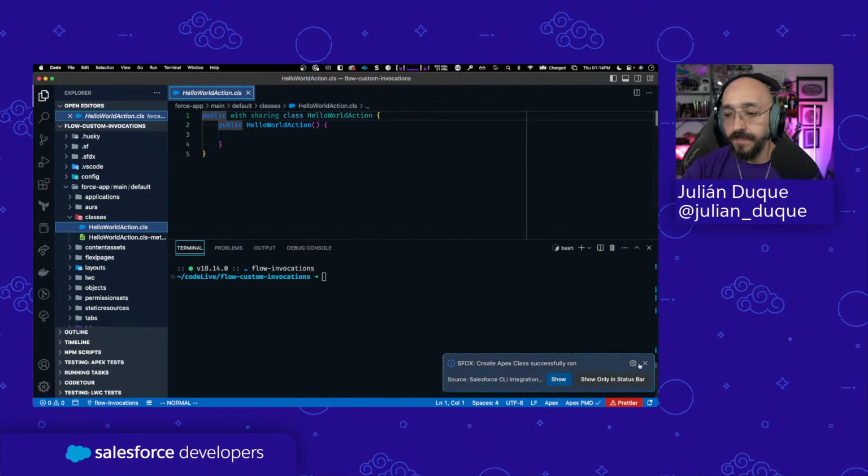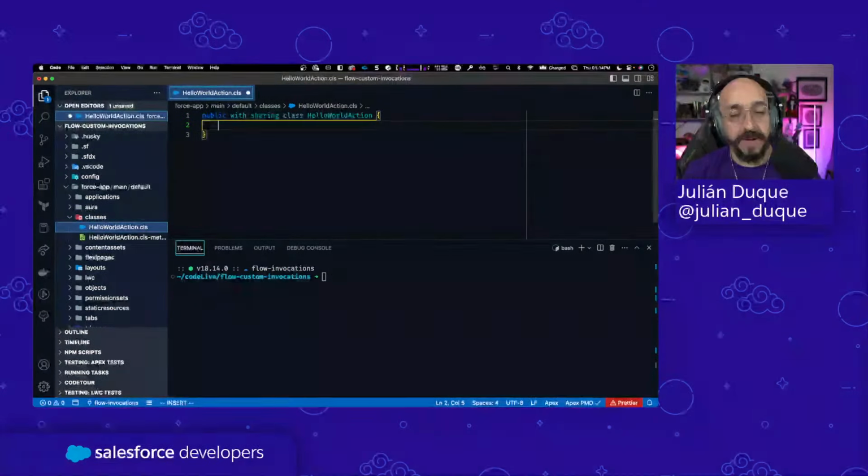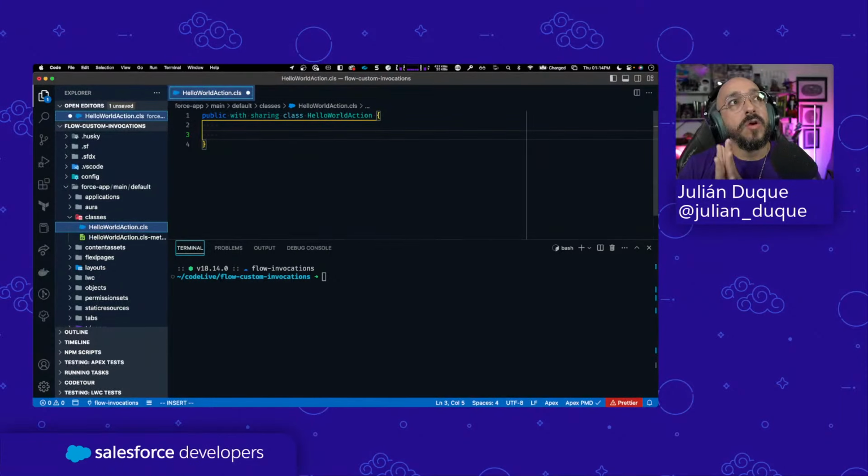Very simple. And now let's take a look at the rules we need to follow to create custom actions in Apex. First, the class needs to be either public or global, which right now we have a public class. Second, we can only have one invocable method in our class.